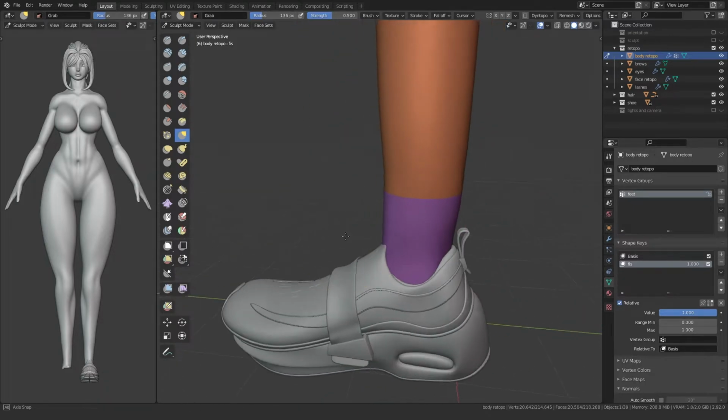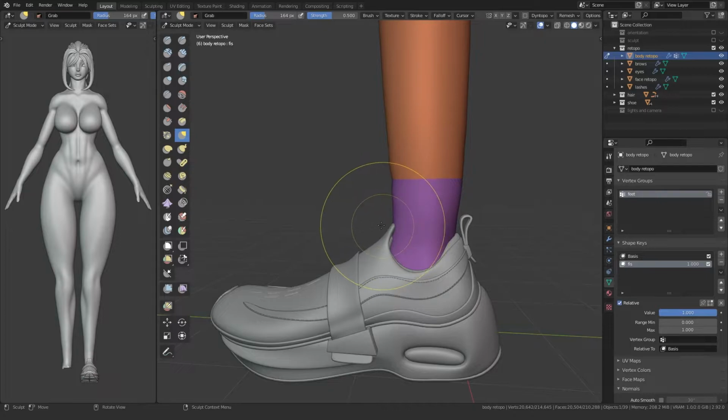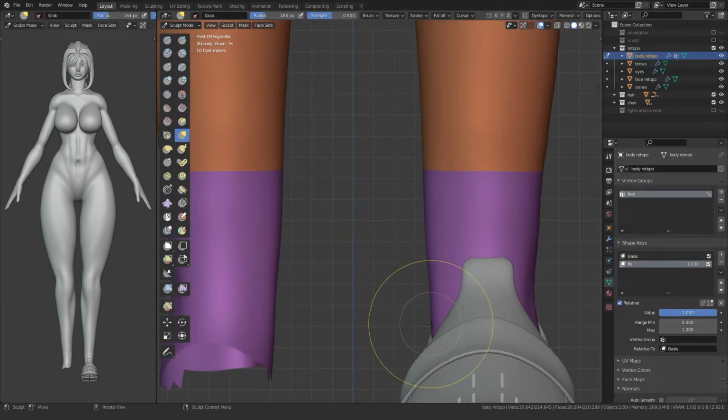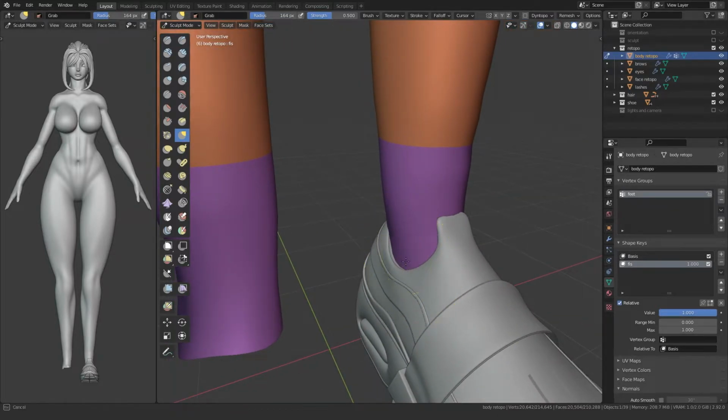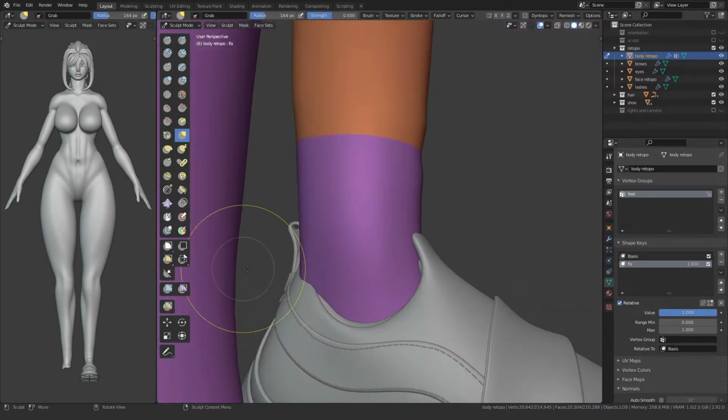Make sure that the value is set to 1, and then you can either go into edit mode or sculpt mode and then start sculpting the body or editing it. And then you don't have to worry about the original shape, because the original shape is still stored and you can go back to it at any moment. So it's basically a non-destructive workflow.